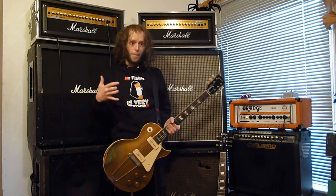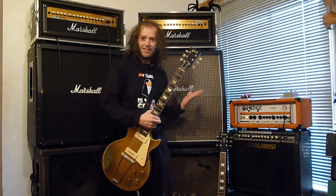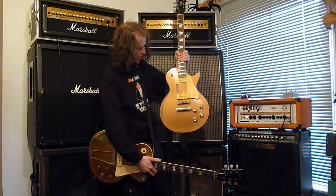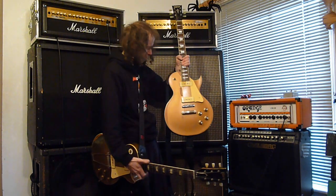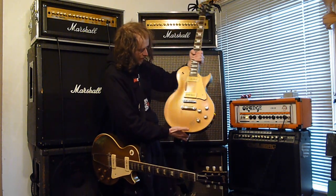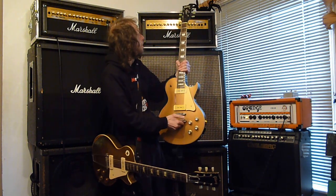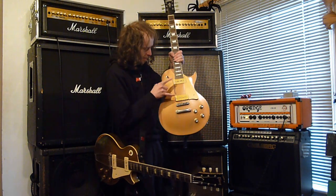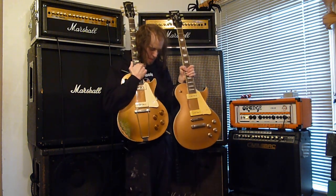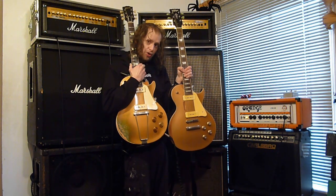And what am I going to be comparing this against? I'm going to be comparing it against this. This is my Vintage V100GT. Kind of relic now, but it's got the same kind of P90s. It's more of a 56 kind of style with the stop tailpiece. But let's see which one sounds better, different, same, similar. I don't know. Let's find out, shall we?